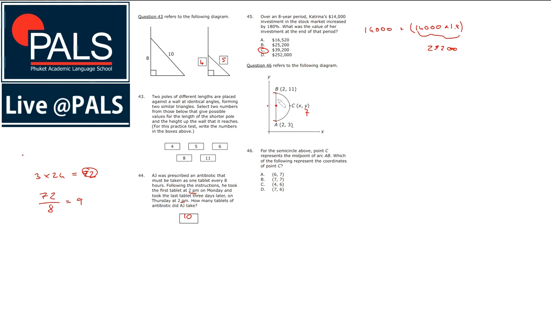And the x value. So since this is a semicircle, it's a circle, and the middle point here, this is the radius basically, so half the distance is the radius. We just figured out that this is 4, so this is a distance of 4 here. X is 2 plus 4 is 6, so then values are 6, 7. Correct answer is 8. And that was the full math test.